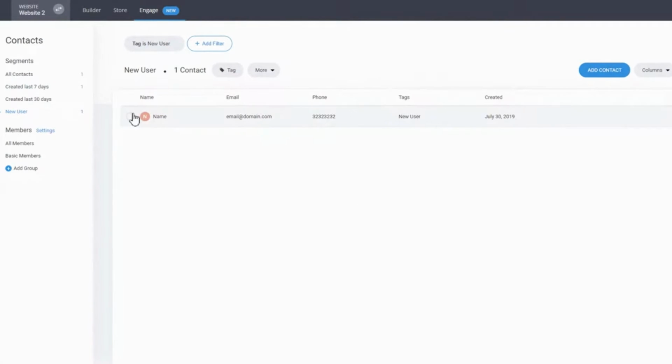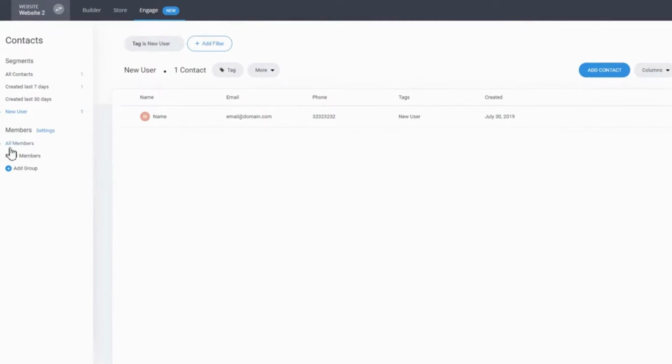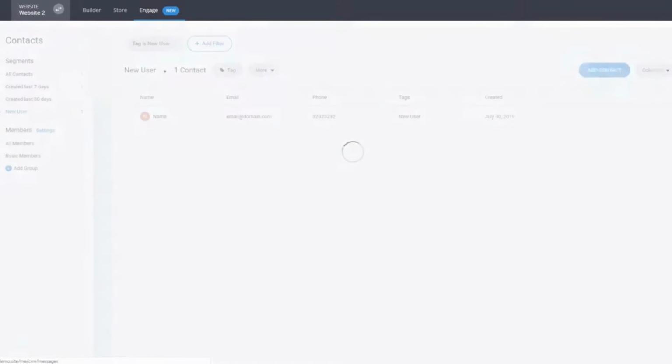You can tag and collect and mark all these different users the way you want, delete them, export them, add a new contact manually, or even adjust the columns and what kind of information you see about the users, such as lead status, for example, website if they have. So these are things that you can see for the different users. You can also get into the membership settings. This is where you control all the memberships, but we'll have a separate video about how you manage memberships, about your websites with secured content and different things like that. Then you have the messages.